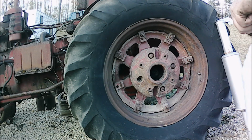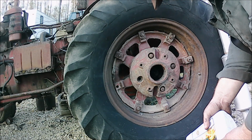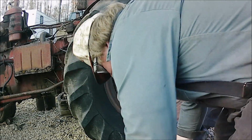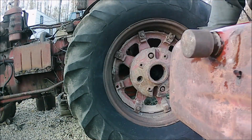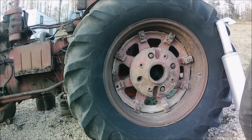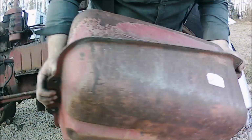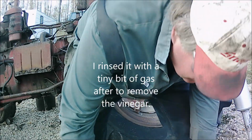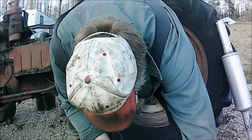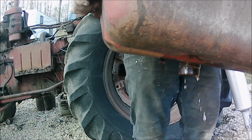This is a 4-liter jug of vinegar. This stuff's not that expensive. Probably should heat the stuff up first, but I'm not. Should tumble the gas tank around for a while, actually. Oh, look at the gunk that brought up. That definitely cleaned the tank out some. Look at all the rust and crisp.